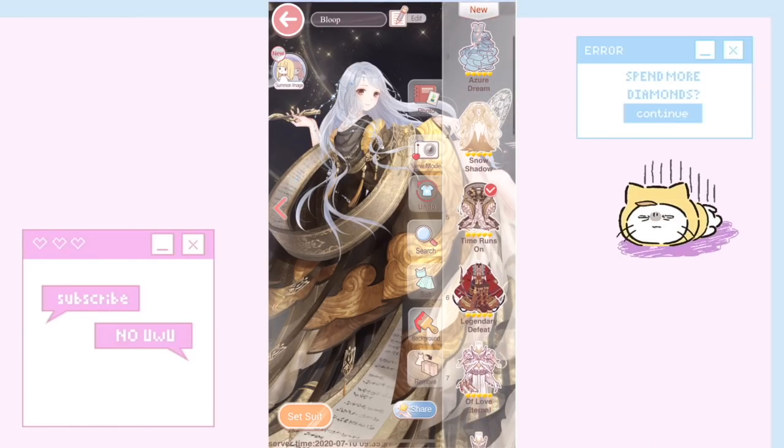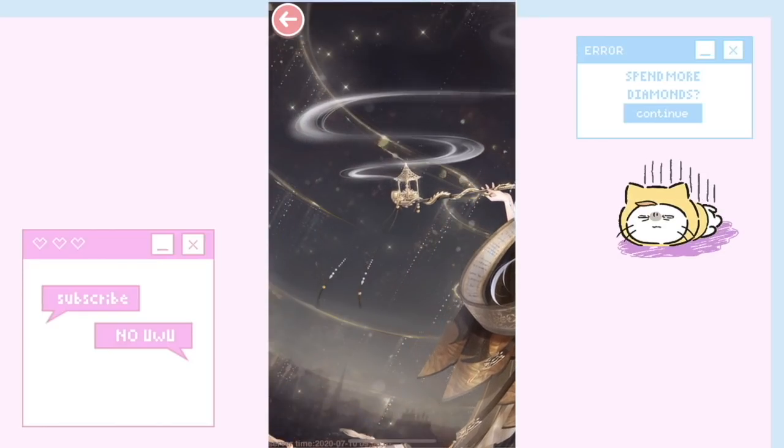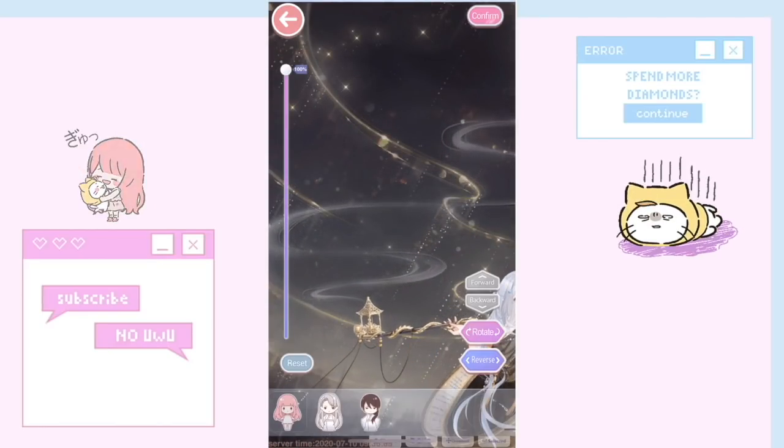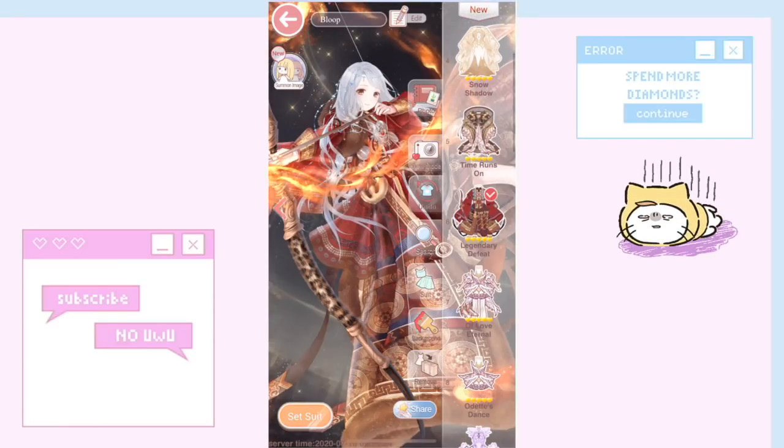As for this Hell event suit, I literally didn't think that it was animated until I realized that there was smoke coming out of her pipe. So if you see here, yes, I really forgot that this existed, so this was a great find. As for legendary defeat, I'm like, oh right, the fire suit was also animated because the fire is literally flaming, so that was pretty neat.